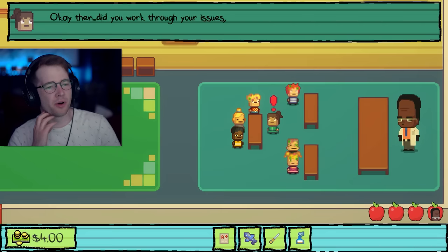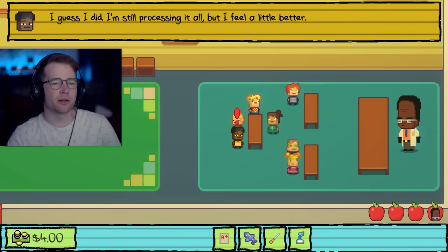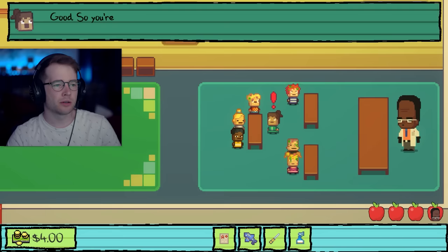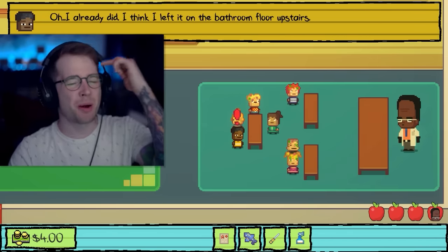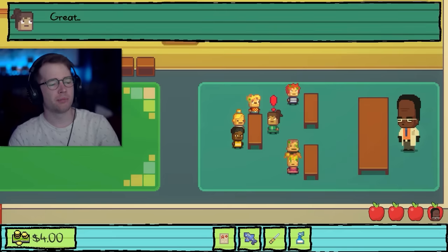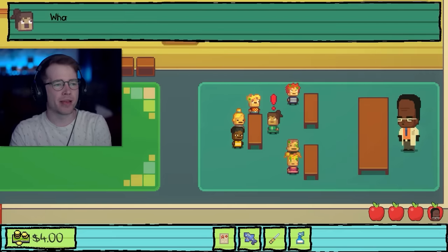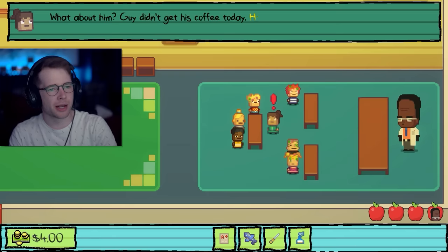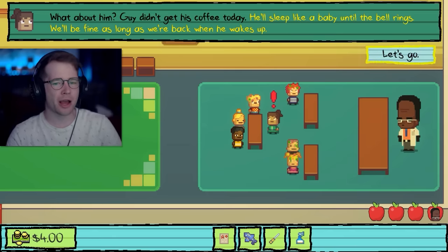Okay, then. Did you work through your issues, Jerome? I guess I did. I'm still processing it all, but I feel a little better. Good. So you're okay with parting with that little device of yours? Didn't you leave it upstairs? Oh, I already did. I think I left it on the bathroom floor upstairs. See? Look, my brain is active right now. Unbelievable. Great. Okay, kid. Let's go up and grab that thing. What about Dana? What about him? Guy didn't get his coffee today. He'll sleep like a baby until the bell rings. We'll be fine as long as we're back when he wakes up.